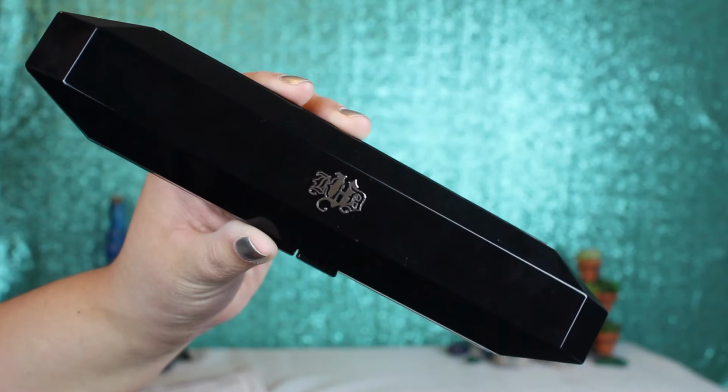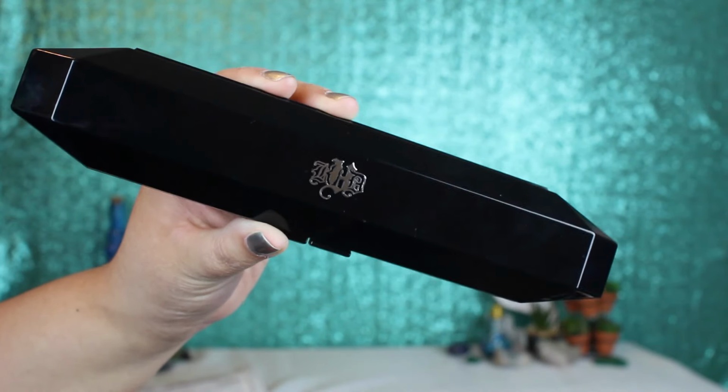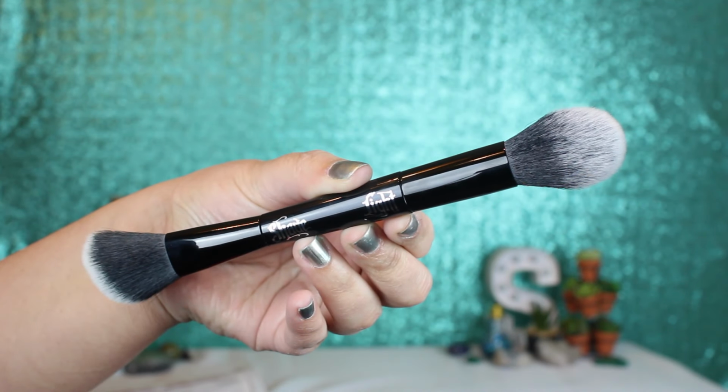So I purchased these from Kat Von D. These are absolutely gorgeous. Yes, they come in these little coffin cases, which I love. So the brushes themselves are really, really pretty. So you open it up like so, and these brushes are really cool because it actually says shade and light on it. So you have this portion here, which is angled, and it kind of looks like a smaller blush brush, and you use this for contouring purposes.